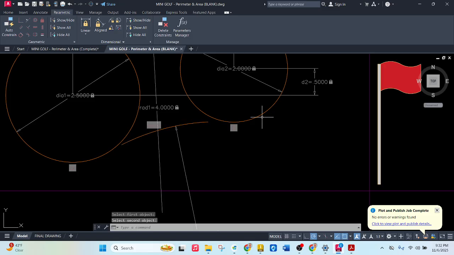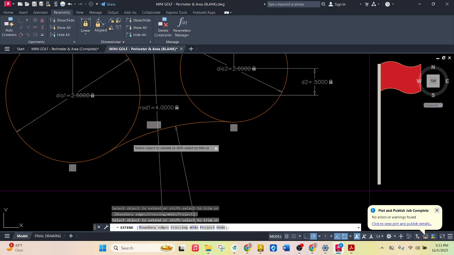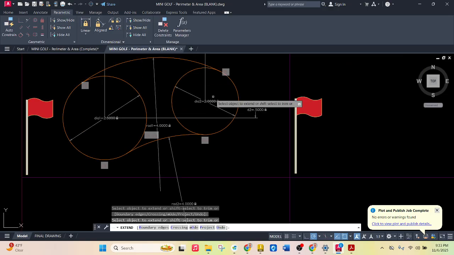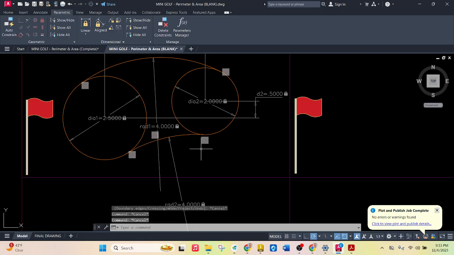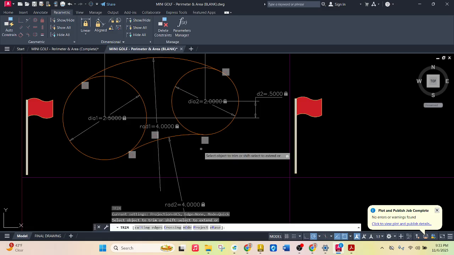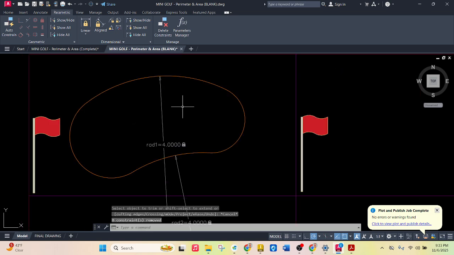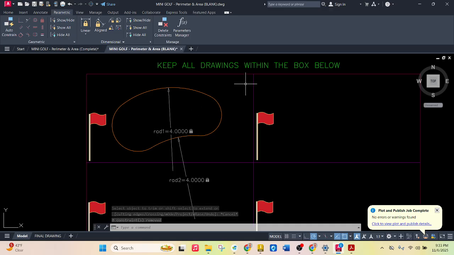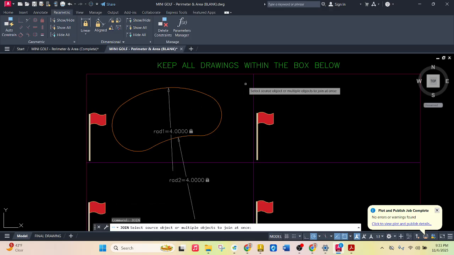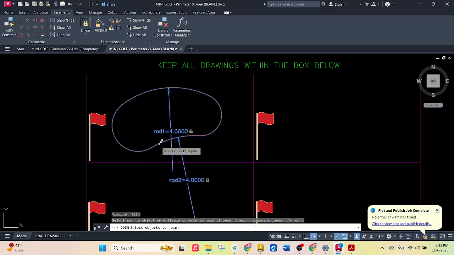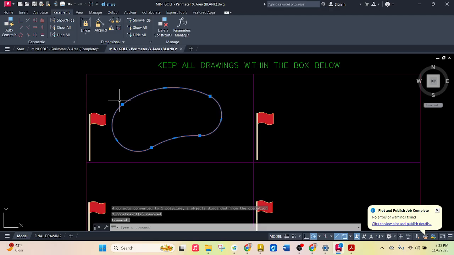Perfect. And then we'll use extend, and I can just type in EX. Should go extend. And then click here and here. And that will connect that. Cool. Now let's go ahead and trim and get rid of, oh, sorry, escape and then trim and get rid of this stuff on the inside. And that is our profile right there. So if I want this to be all connected, I can join them. Type in join, enter. I can select all of this, hit enter. And now this is all one big happy family.